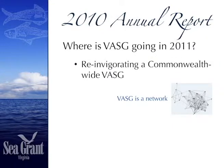Virginia Sea Grant is a network. We operate like a network, but we're a complicated network, because every type of partner is different. We have core staff, we have long-term contractual relationships, we have short-term contractual relationships, we have partner institutions and advisory committee structures, we have external stakeholder advisors, we have short-term project-specific partners, and funders as well. So it's a very complicated arrangement, and each partner arrangement is different, and expectations and roles and responsibilities are different.